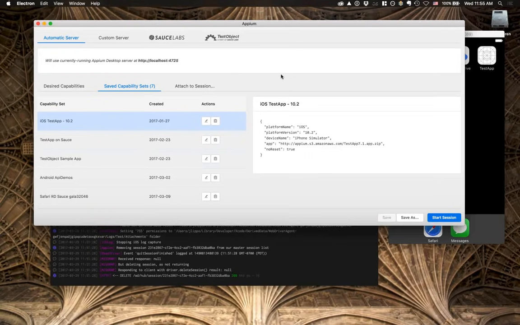I think what would be possible is to factor out the inspector code and maybe run that in a web browser. I don't think there's anything about the inspector that, well, I guess there's cross-origin requests being made, so I'm not sure how that would work. But there's probably a way to turn the inspector into a web application that you could then attach to or have it speak to a running Appium server somewhere else. So that would be interesting. I don't think that's our main priority right now. It could be interesting to have a hosted version of that somewhere, maybe on Sauce Labs. But for now, it's just here as the Electron app.